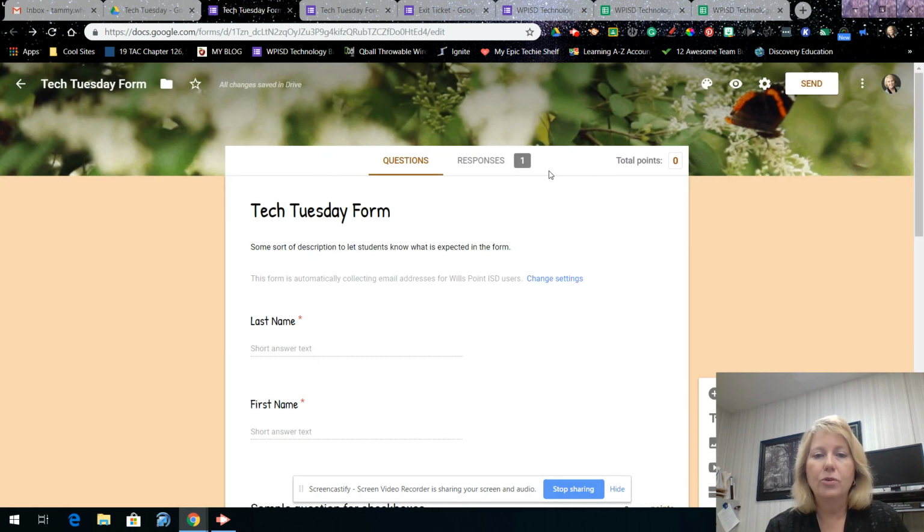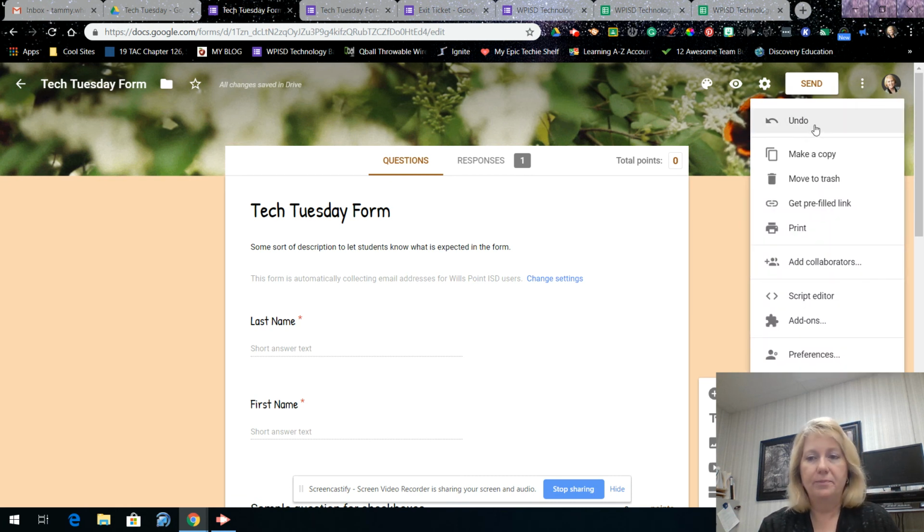So that's how you send that information. That's your last step once you like it and you're ready to go. You just click send to get that information. Now the 3 dots over here, this is again where you can add collaborators if you're sharing or working with somebody else on that. Make a copy of it.